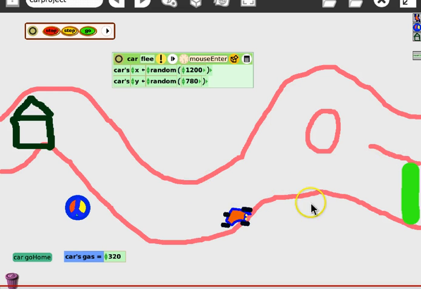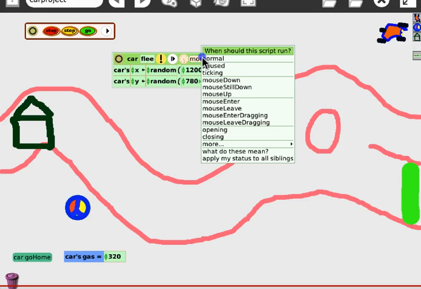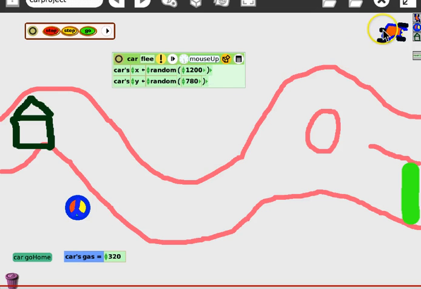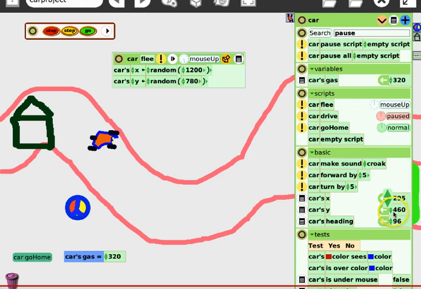So maybe a frustrating one, but you can set things so that maybe it waits a little bit, or maybe you need to click on it before it jumps. And so, for example, let's change this to mouse up. So now when I mouse up on it, it jumps. But before that, you can't drag it. But I could set its coordinates wherever I want, over here.